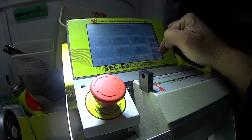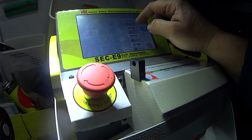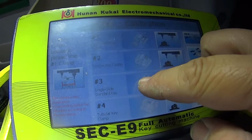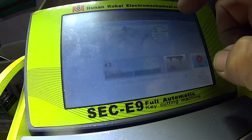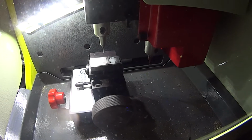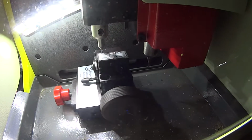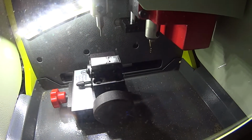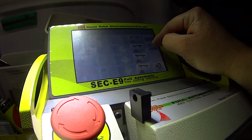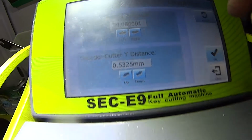Okay, so let's go setup. First, next, which I think means first step. Now we've got a single and double-sided key, so we're going to go to number 3. And we're going to let it just gauge itself. Power on. Okay, so it's found its clamp. Now let's go manual. It said why sensor error before, but it's picking up exactly where it is. I'll show you the measurements. Okay, so we're happy with that.